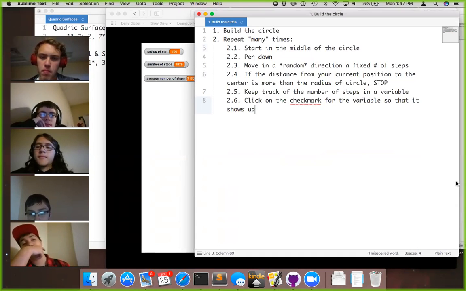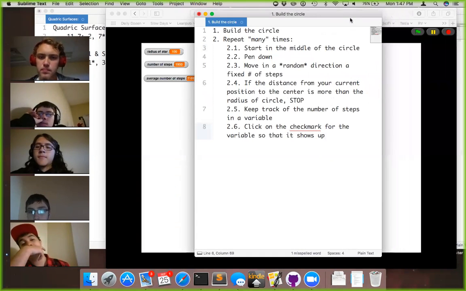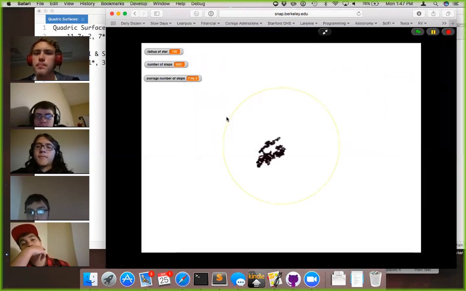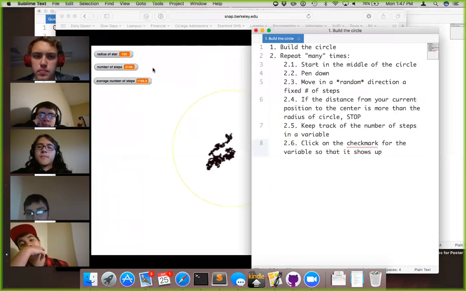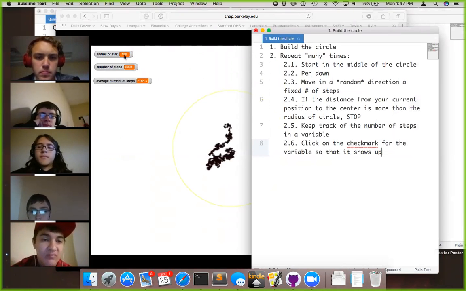And what I mean by that last statement is this. Right here, I put the radius of the star. That's actually not important. This just lets me change it. But the number of steps, that says 2,440 right now, okay? So you can actually tell how long it took to get to the edge.